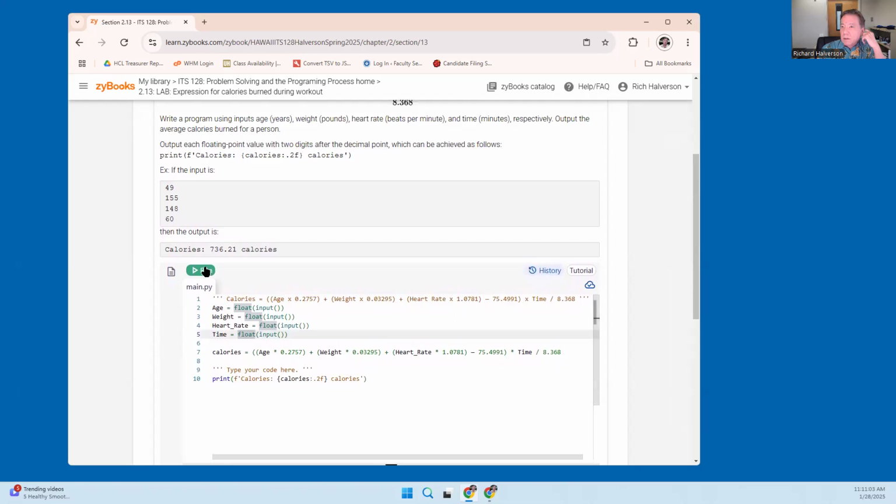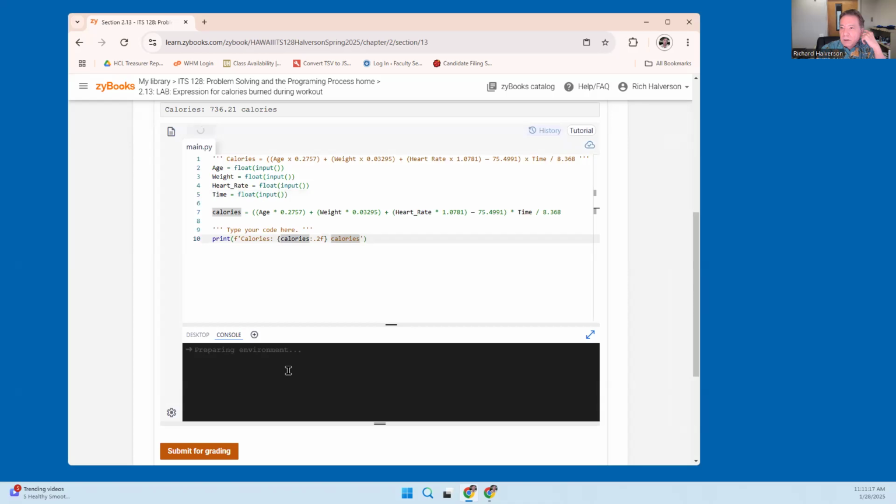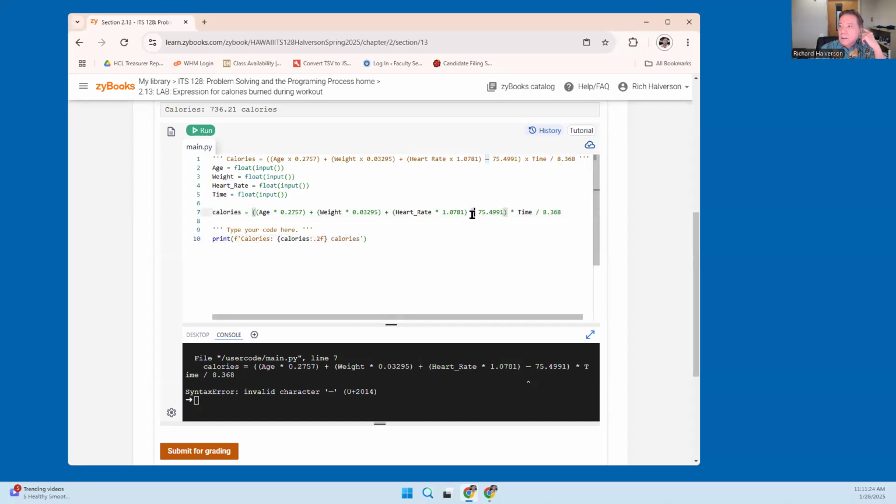All right, so I'm going to run this because that's it. We input them, we do this expression on them, and then the result goes there, and then we print it out. So I'm going to run it, and now it's sitting here, waiting for me to... Okay, this looks like a dash. It's not, it's a special character. So I'm going to replace it with a dash. See, it didn't like that character. Let's try it again.